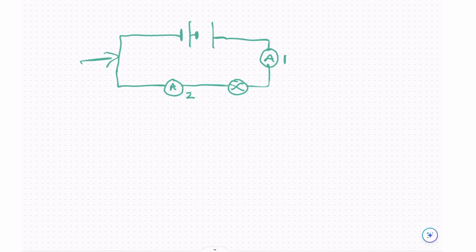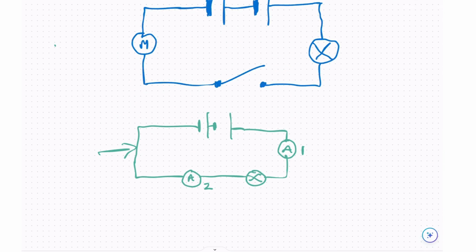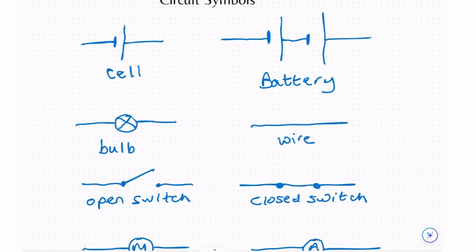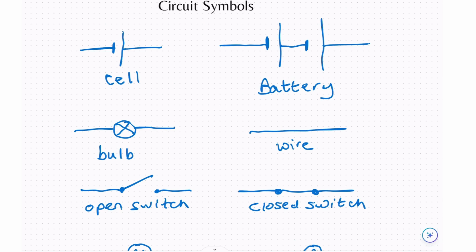So as I said before, what you've got to be able to do is draw the symbols, draw the circuit and learn the symbols. So even if you don't have to draw them, what you have to do is be able to recognise and name them. And then they might say, draw a simple circuit, including a battery, a bulb and a motor. Okay, and you would be expected to draw a circuit diagram then. They might give you an item like a torch and say, what would the simple circuit look like? And then you would be expected to draw that as well. So have a go at learning those and practice drawing them. And we'll see you again soon.